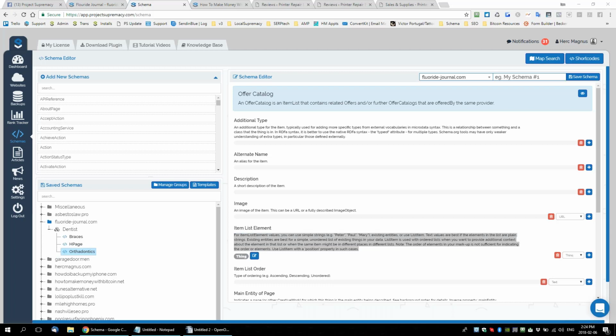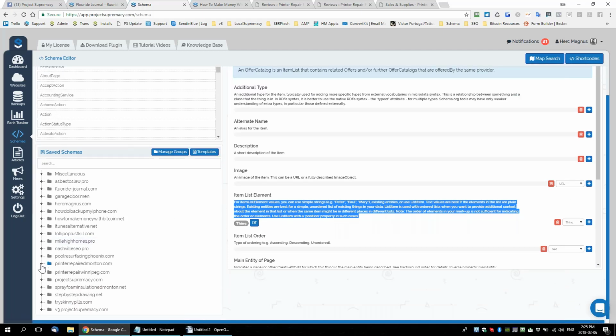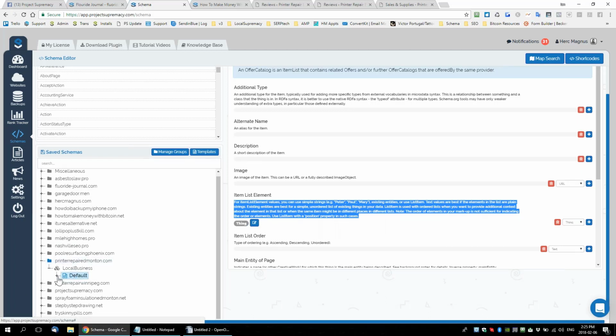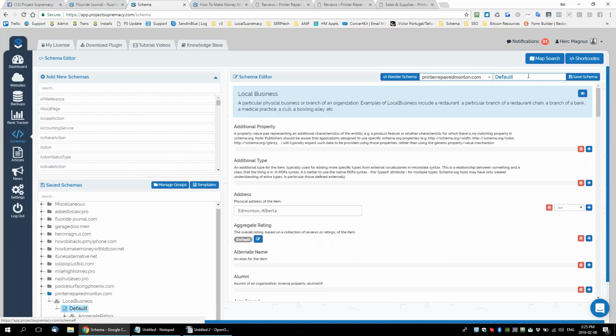David, so if the geolocation is the only difference from post to post, all we need to do is make our description relevant to that city or whatever. Yeah, in a location-based schema where you want to use the same schema, but you have different locations, you're basically going to copy. So for instance, we have Printer Repair Edmonton, we have our local business, our default, or maybe sometimes a better thing to name it instead of default would be homepage. So let's load it and rename it. Okay, so let's call it HP or homepage or whatever, and we'll save it, right?